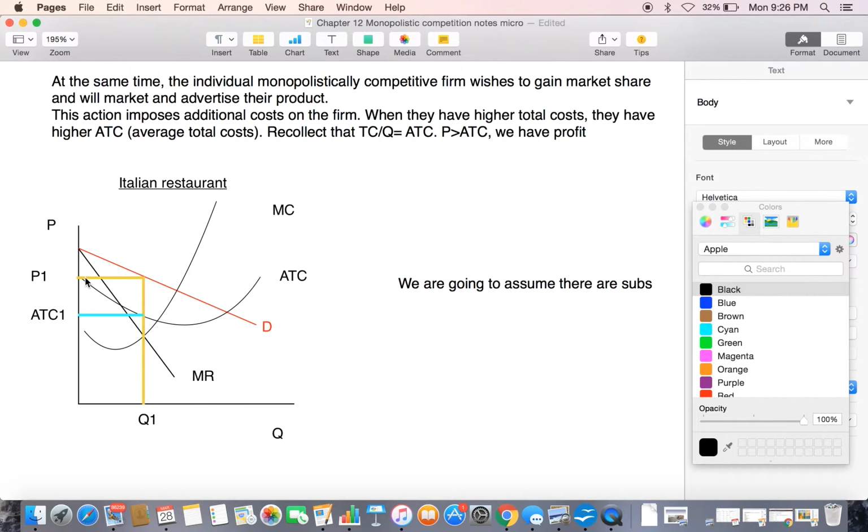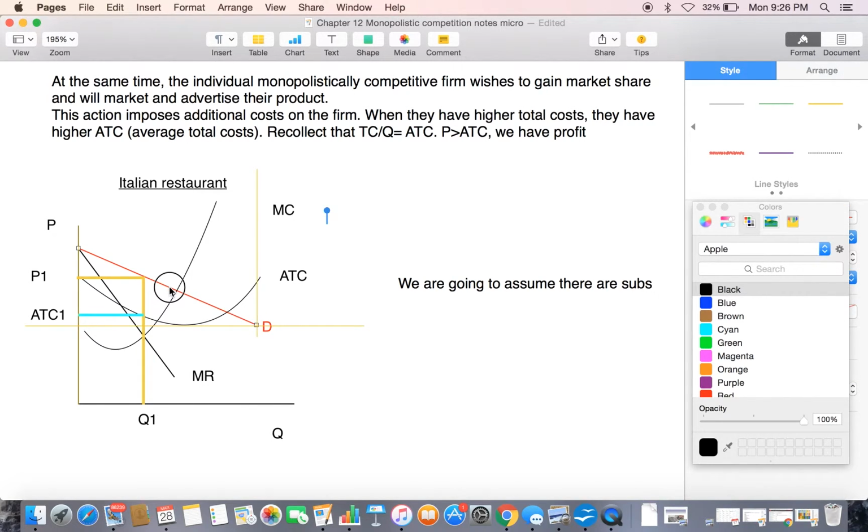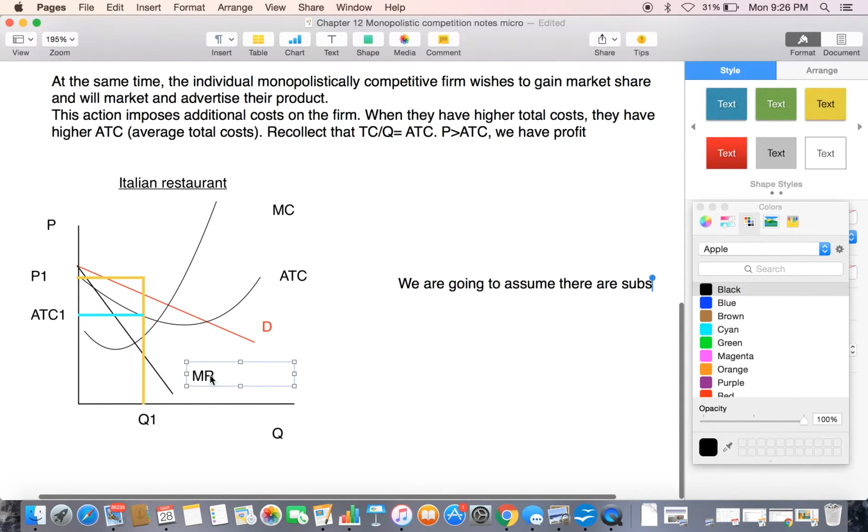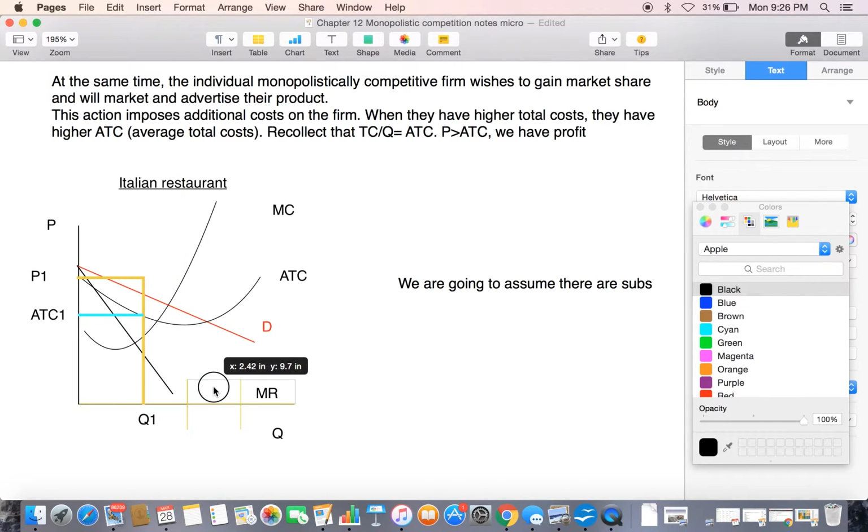So let's assume that this positive economic profit exists, and that you see it, and that I see it, and that everybody sees it. And they see that these Italian restaurants, and this one in particular, are making a great deal of profit. What we'll do is we will enter the industry. When you and I, and maybe someone else, enter the industry and increase the number of Italian restaurants in the town, pro rata, there will be fewer people eating at this particular Italian restaurant. And the demand curve and the marginal revenue curve corresponding to that demand will shift downwards.